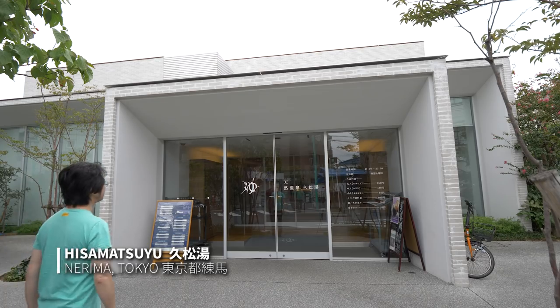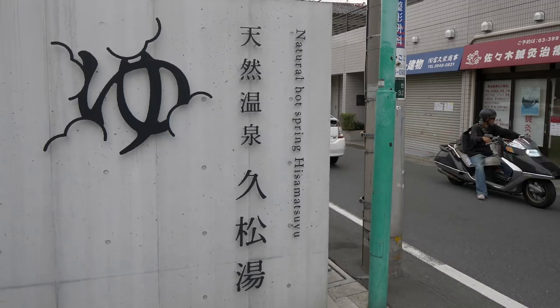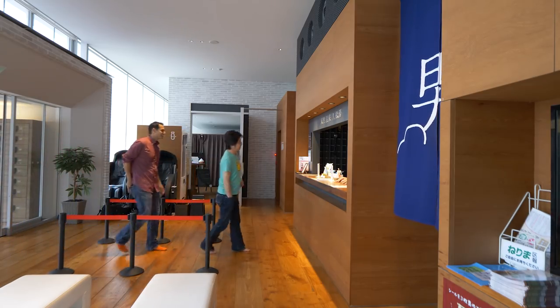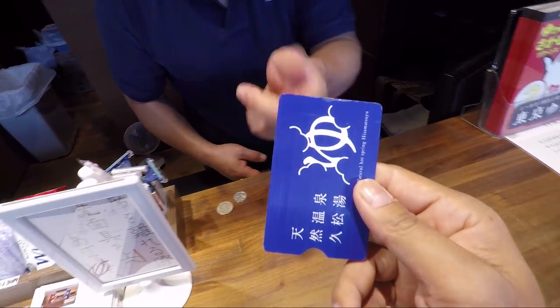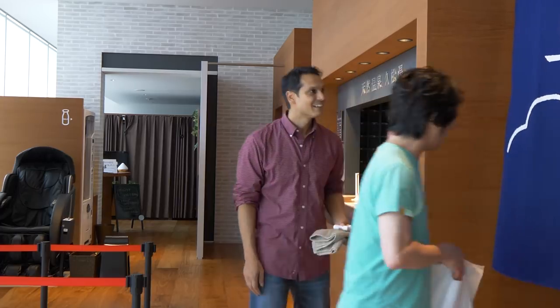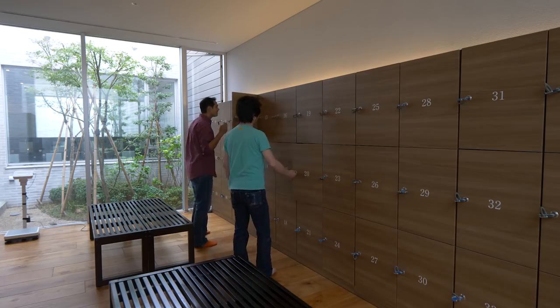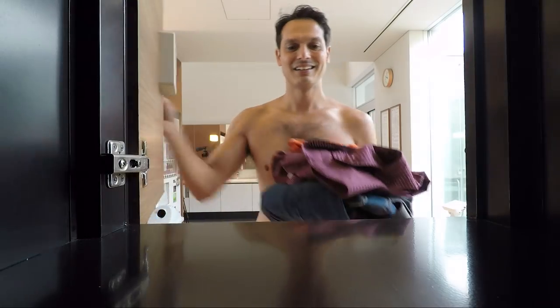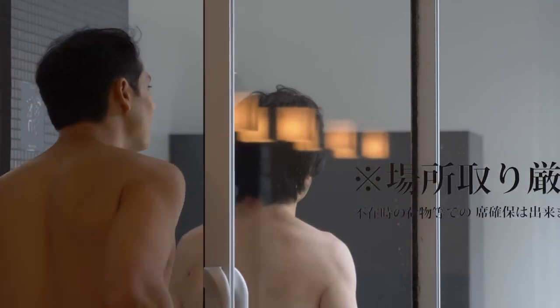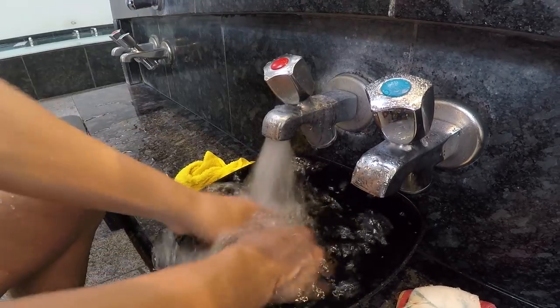Right away you can see that the building is modern, almost looks like a museum. This is Hisa Matsuyu, and it's been remodeled to fit today's style. Since everyone has a bathtub in their house these days, bathers look for an enhanced experience. You pay and get your key — a card in this case — for the locker. Welcome to the 21st century. This is Shimokitazawa-san, and when it comes to bathing he means business. Change into your birthday suit and make your way to the baths. The showers are the lazy man's way to rinse yourself — be careful not to splash your neighbor. Shimokitazawa-san prefers the tap and bucket method.